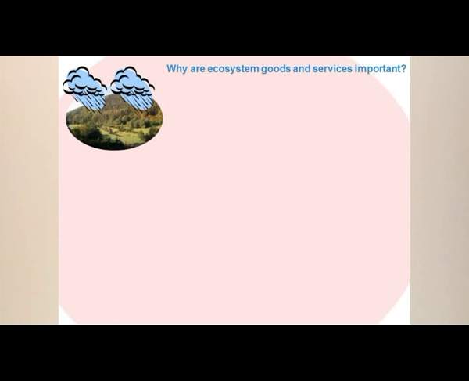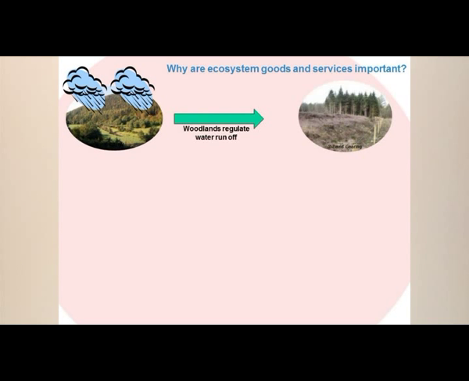Why are these concepts important? Well, let's take an example. Here we have a woodland on a hillside and a severe rainstorm event. Maybe we wanted to fell the woodland. If we hadn't done so carefully and we hit a high rainfall event, we might get significant soil erosion. It takes about 2,000 years for soil to form. If it washes off the hillside, it's a bad outlook for that particular block of land, but it's also a very bad outlook for the river because it could significantly make the flooding a lot worse.